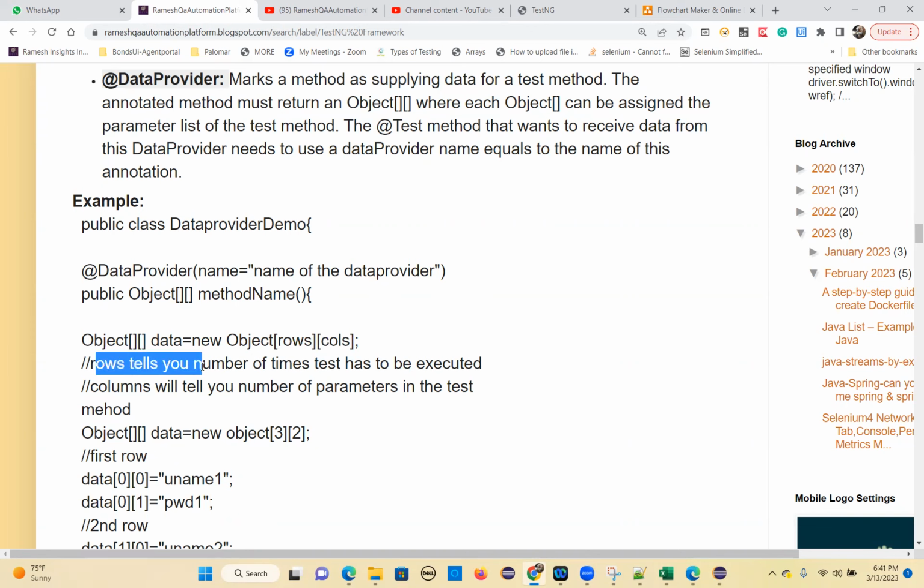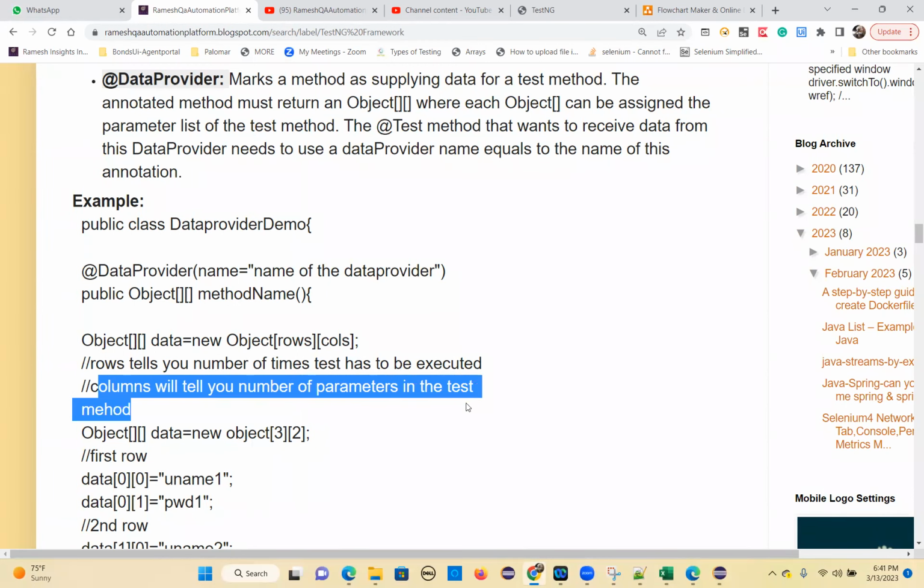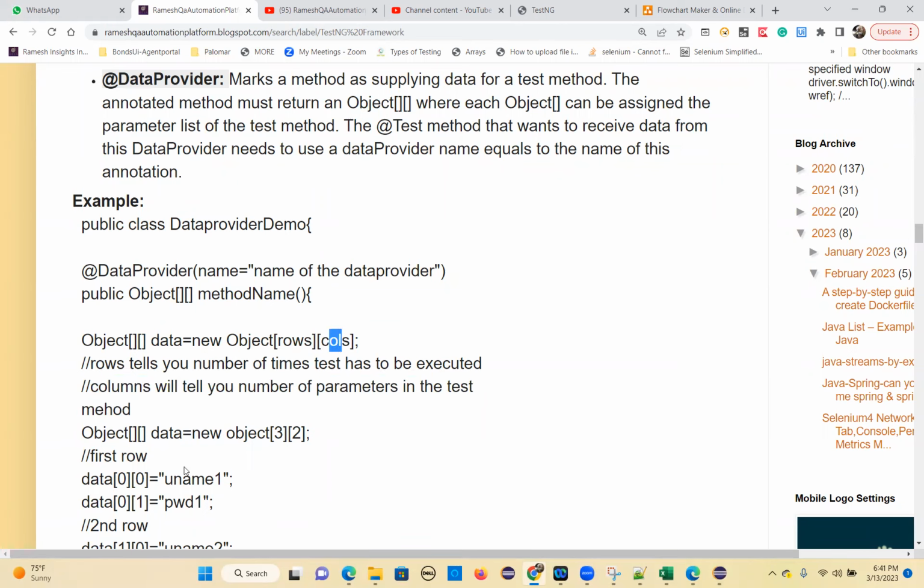Rows tell you the number of times the test has to be executed. Columns tell you the number of parameters in the test method. So that is the rows and columns, and how you can fill it.